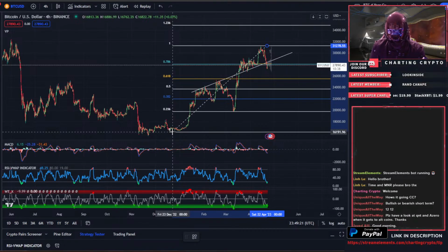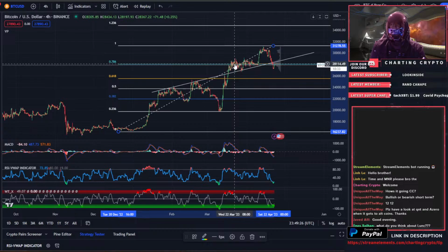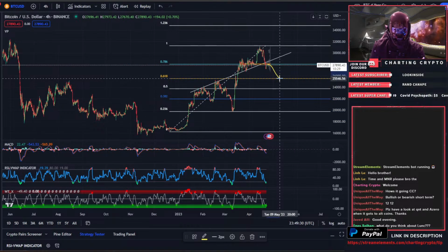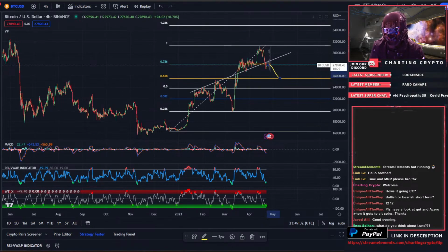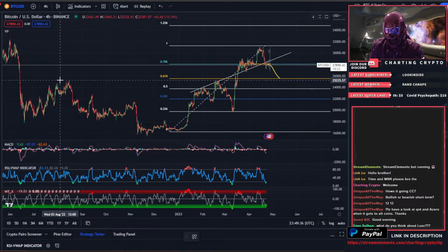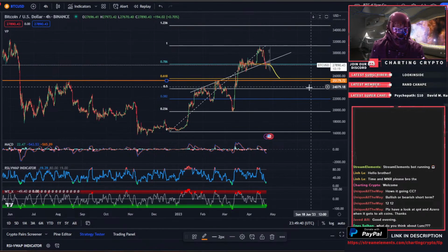So if we go top to bottom right here for BTC, this is kind of what I've been looking for. We actually just broke below the 786 on the short-term time frame, and I think we're going to be heading down to the 618 here at around that $25,000 BTC. And that's actually beneficial for Bitcoin because I think we just need to cool down a little bit and get those altcoins ready to pop. BTC dominance falls, altcoins are going to run.